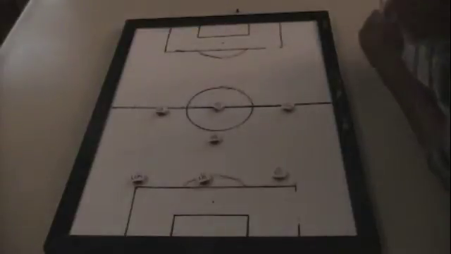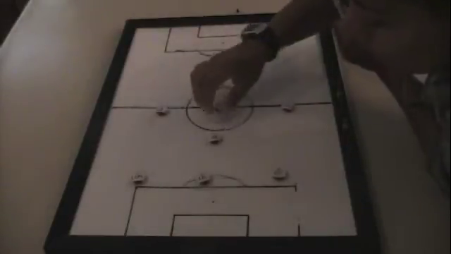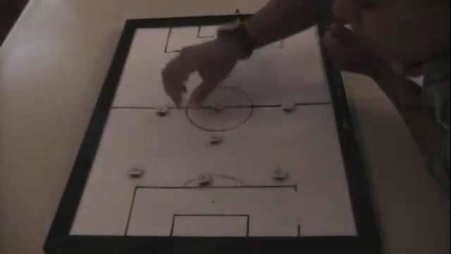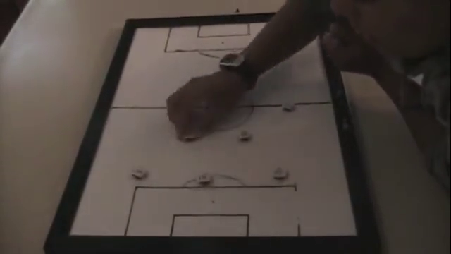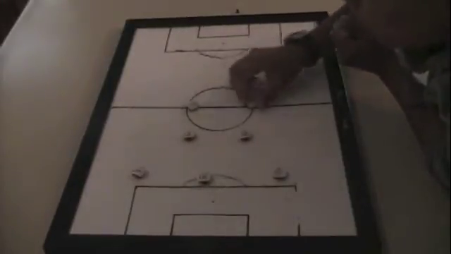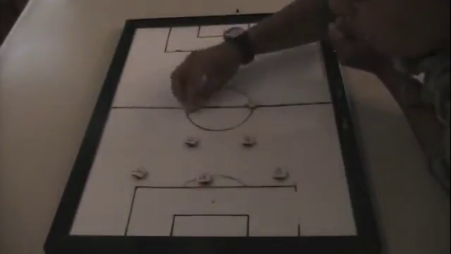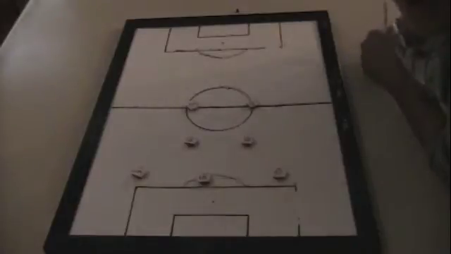Another formation is a 3-2-2: 3 in the back, 2 mids and 2 up on top. Those are just some of the formations that we can play.